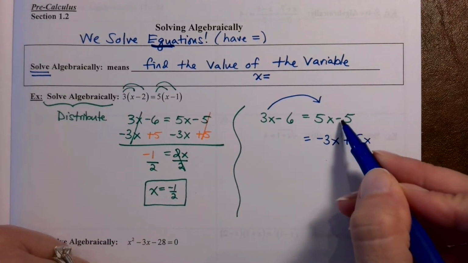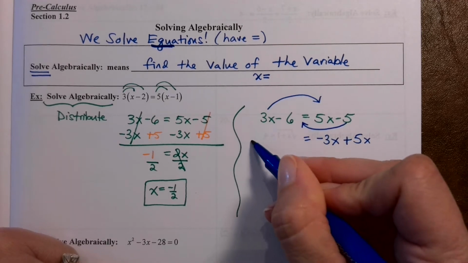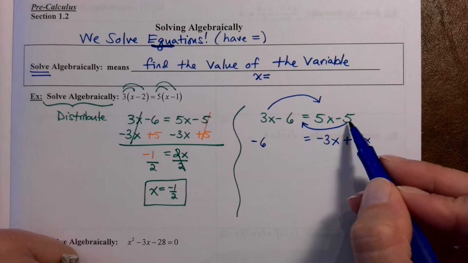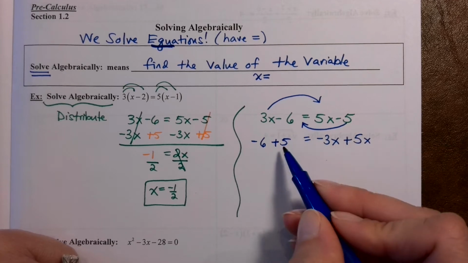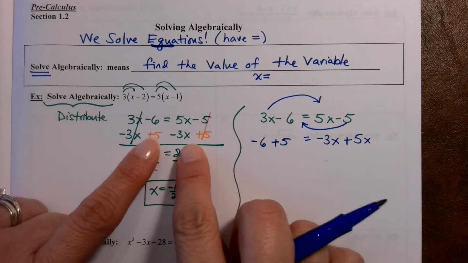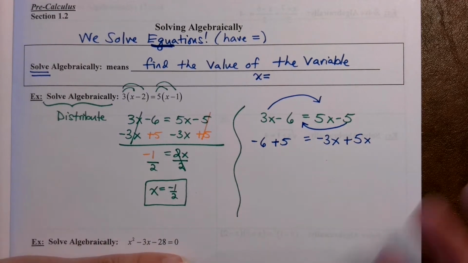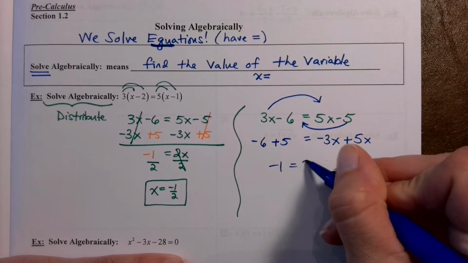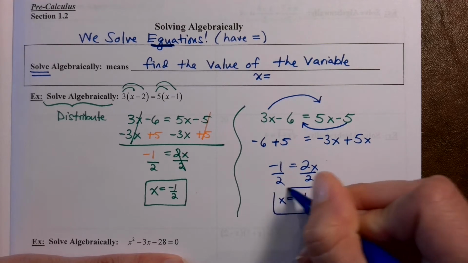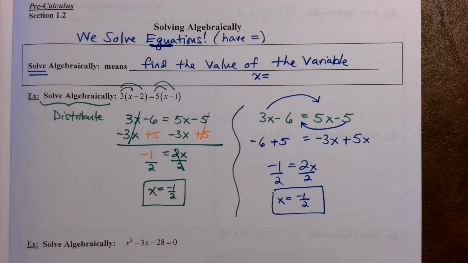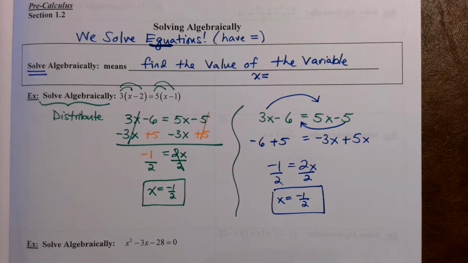Similarly, I'm going to take this constant, -5, and switch it to the left side, so all my numbers are on the left. So I have -6, but when a -5 switches sides, it switches signs, and now it's a positive. That's essentially the same thing, but instead of writing it twice, you swing it over and write it once. This is a perfectly fine way of solving equations. When you divide by 2, you get the same answer. When you solve an equation, everybody's answers are going to match. We're all going to get the same value of x, but our techniques might be different.